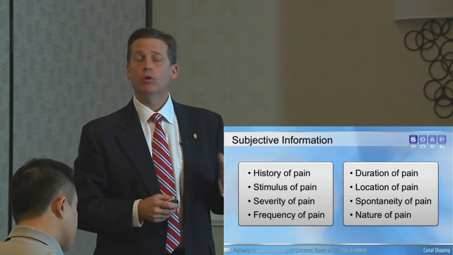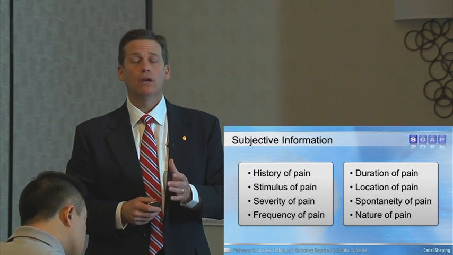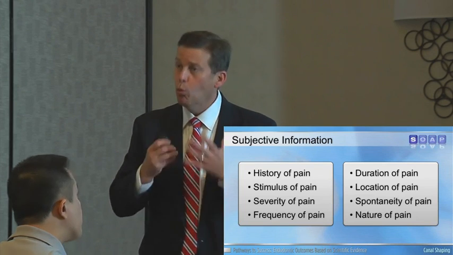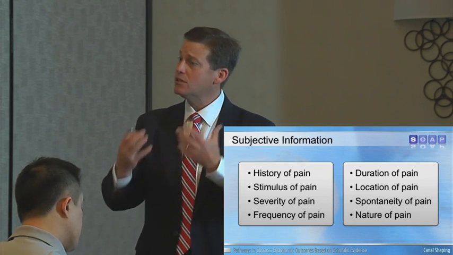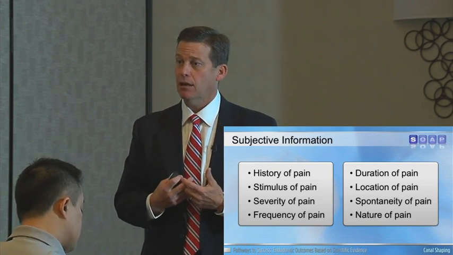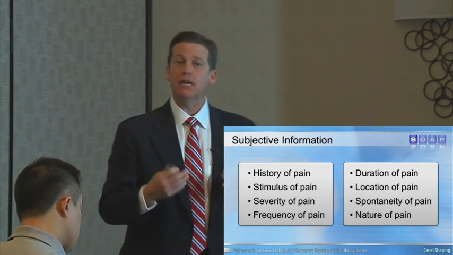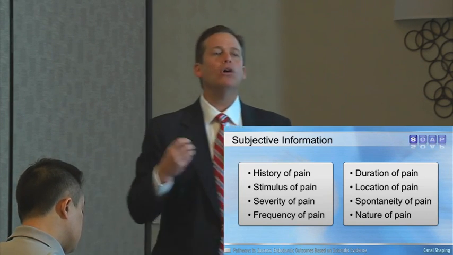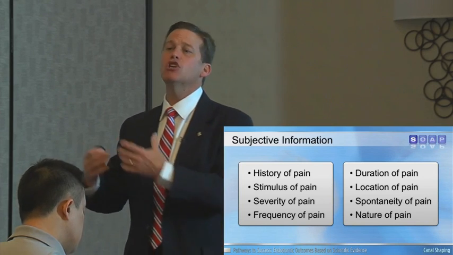Why is that important? We'll go over it more. But remember, 90+% of the time, pain never crosses the midline. You want to know the location of the pain, or at least the way the patient sees that pain. We have to get a better read on where. The spontaneity of the pain. What causes this pain? Is it spontaneous? Is it because you're laying down?